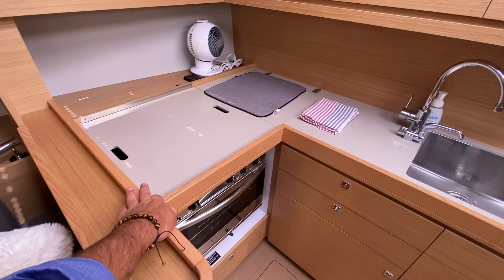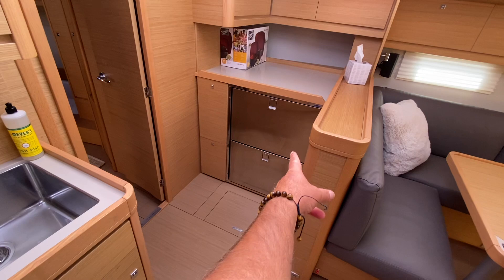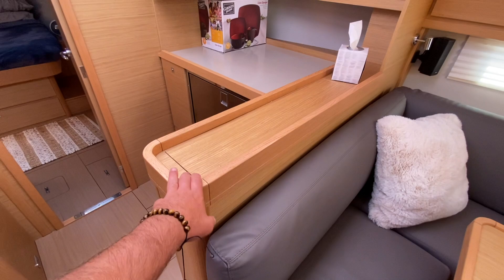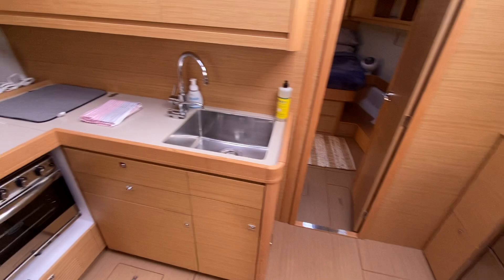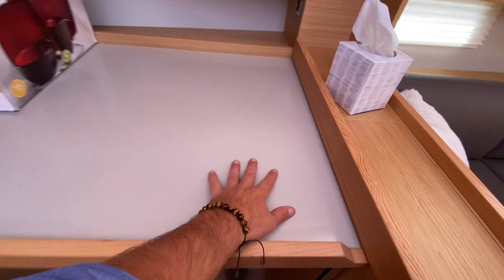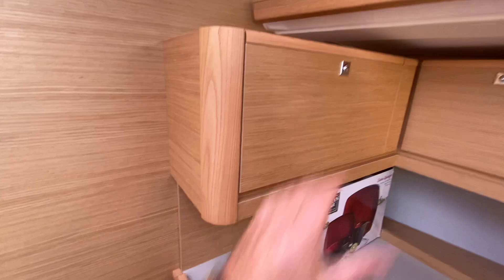There's a top-loading freezer compartment, lots of storage around, and a fridge-freezer compartment. Integrated into this cabinet is an optional pop-up television — this particular boat does have it. The TV pops up and pivots in a couple different directions for great viewing. This gives you a nice feel for the open forward galley, with Corian-style countertops, nice cabinets with latches, and built-in gas shocks that keep the cabinets from falling down. Really nice integrated handholds here as well.